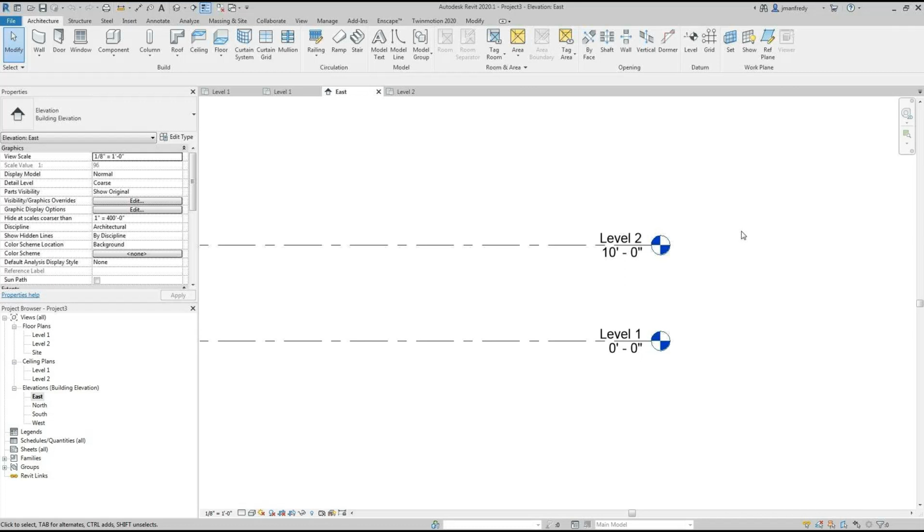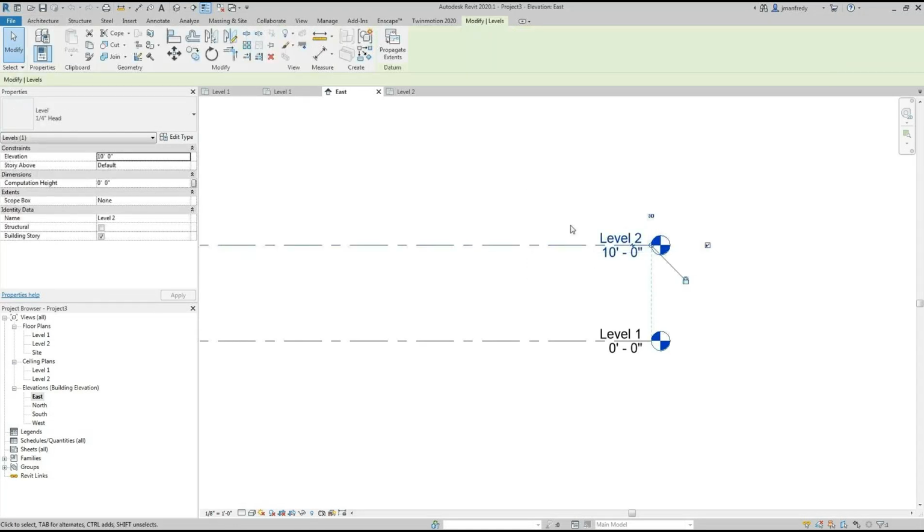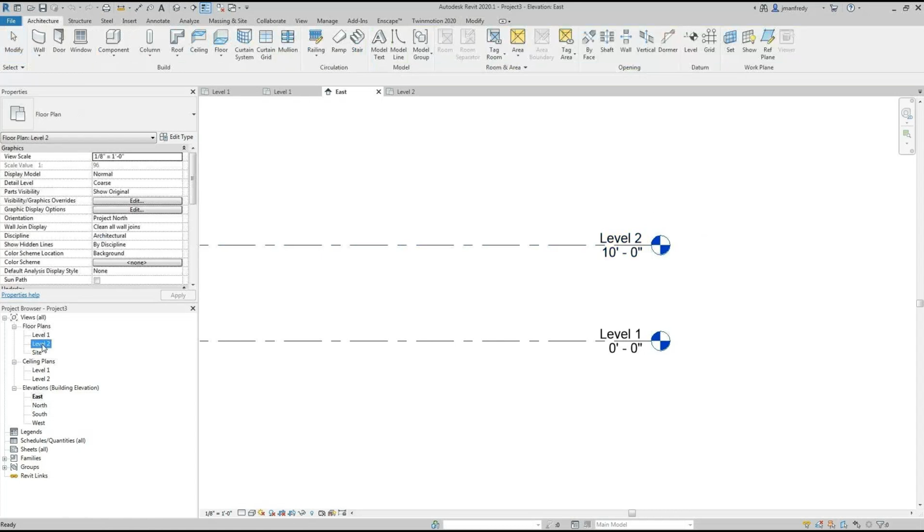So the moral of the story is, do not ever erase your levels unless you know exactly what you're doing. Because this will erase all your work instantly from that floor. Not only will you lose the floor level, you will lose everything you built on that floor level. And then you'll have to meet your friend here called the undo command immediately.